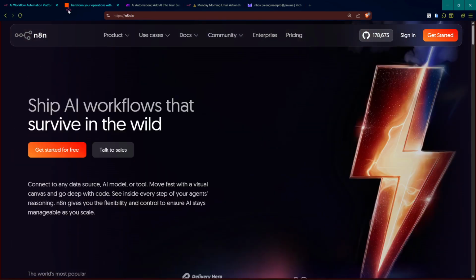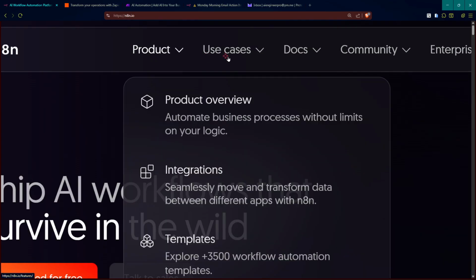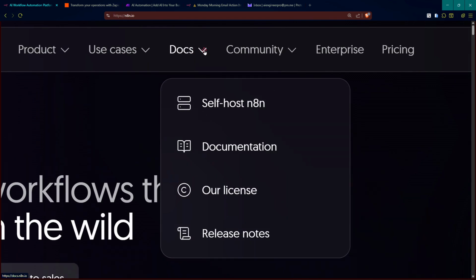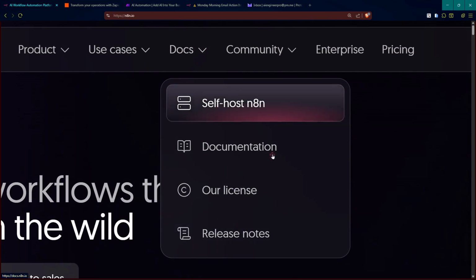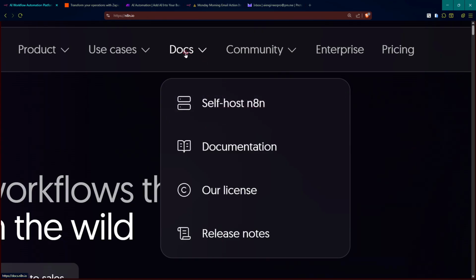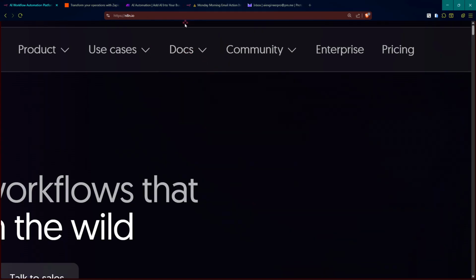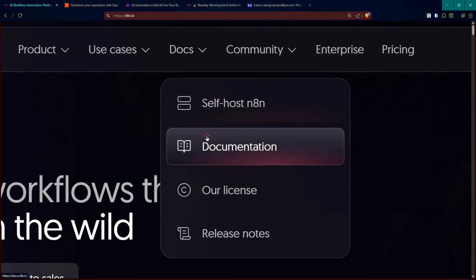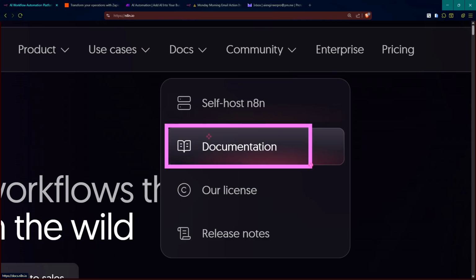Before jumping to signing up, you can look at the products and some of these things here. The only thing I want to focus on is that sometimes you might not understand some things. There's what we call docs, which means documentation. It's you learning how N8N works on your own. If you go to docs, anything you're probably stuck on learning, you can always find it here.